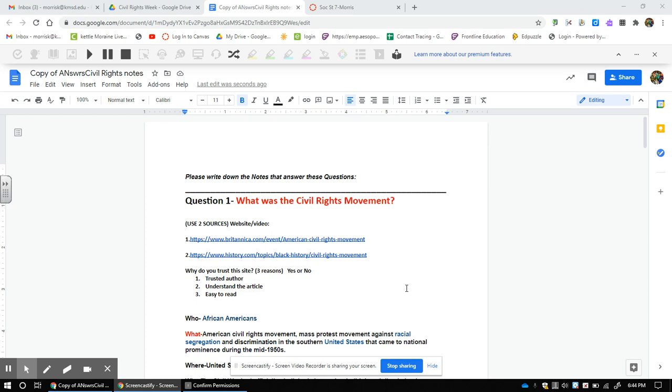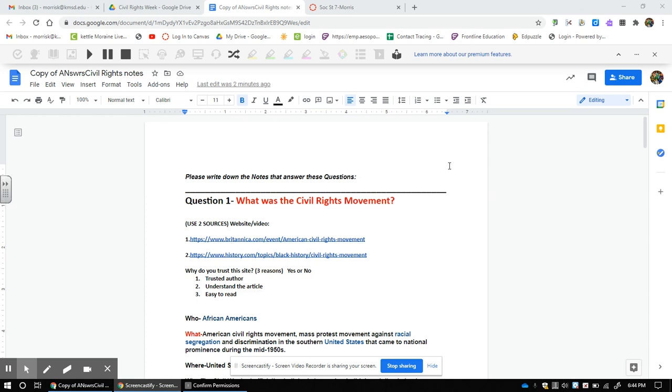If you're in a group of three, then you are going to look at the other two people's notes for them. If you're in a group of two, you're going to peer edit your partner's and find someone else. If you are in a group by yourself, you're going to reach out and find two other people that you can peer edit their notes for. So, what are we looking for?